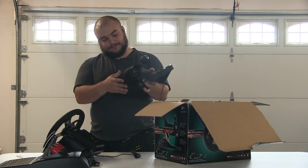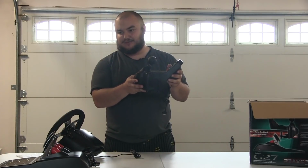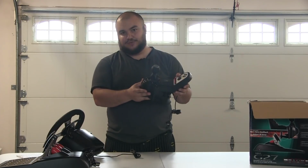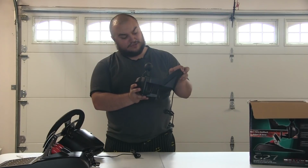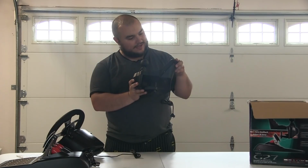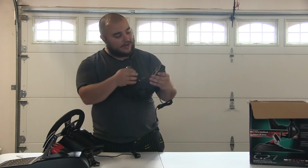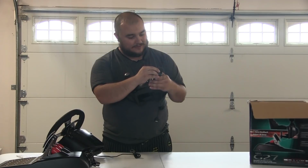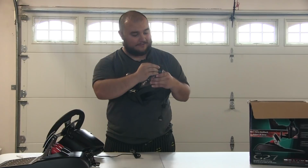So the shifter, it's interesting because if we look at the Logitech G29 and G920, the shifter is sold as a standalone accessory, but I still think the G27 is a better value because you get 8 buttons on it and you also have the directional pad. But I still think this might be new. The protective wrap is still on it. I can peel the wrap off it. Hold on. Yeah, the protective plastic was never taken off.